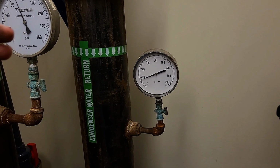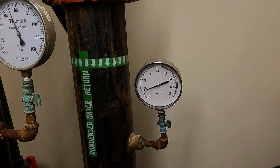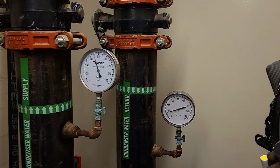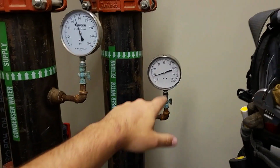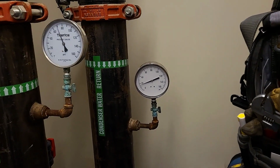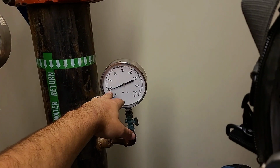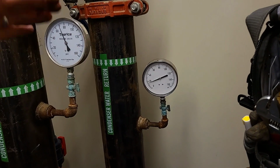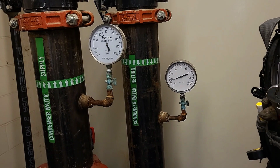I usually use just a ballpark figure of about 8 PSI per story because you have to factor in what's called feet of head. So water weight has so much weight that pushes down and creates pressure the further you go down. Here, what I would rather see for being 4 stories above us would be somewhere around 30 something PSI. The fact that we've only got about 16 PSI tells me that we don't have enough water in the loop to properly flow water through all the equipment, and so we're starving the upper floors.